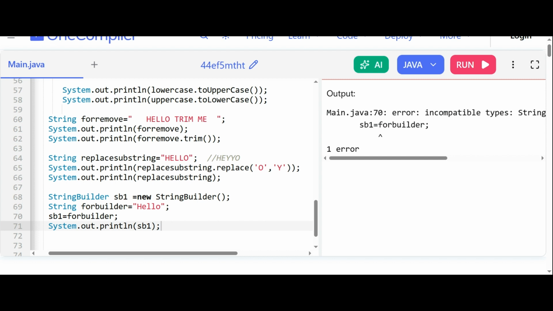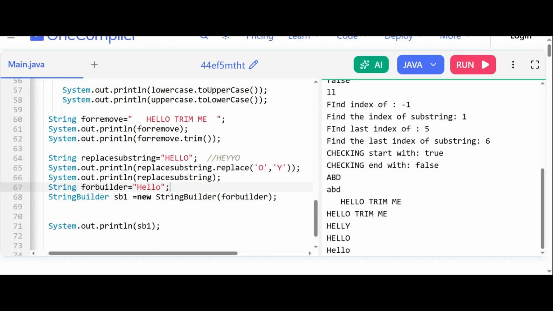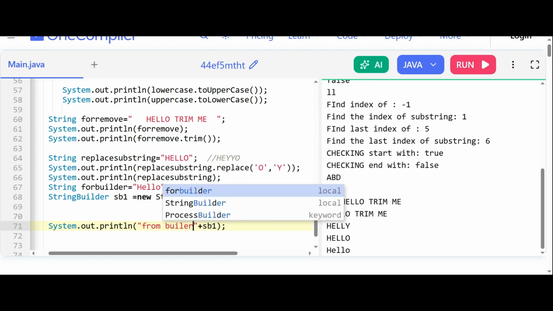Sorry. You have to give it inside this one. So it will allocate the necessary space that it needs for your string. You can also allocate space manually, so there is nothing to worry about. There are also many methods like append and so on, which I will tell you. You can see over here that I'm printing this one from the string builder, guys.